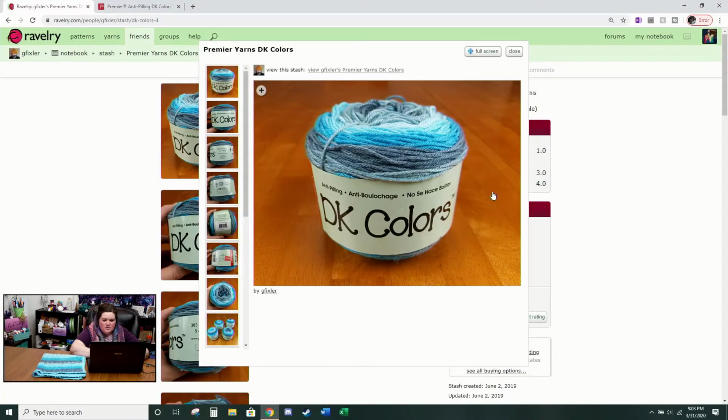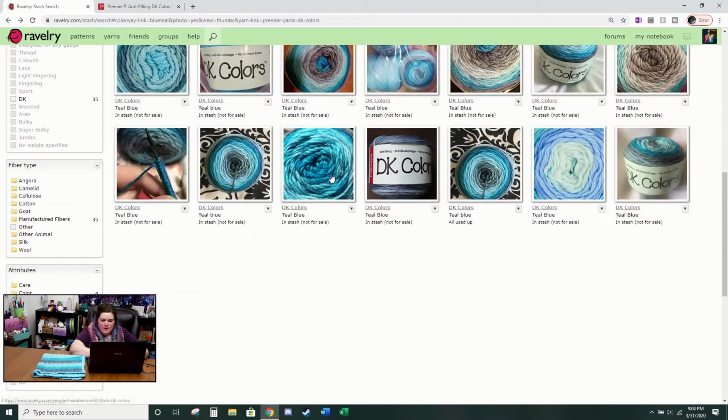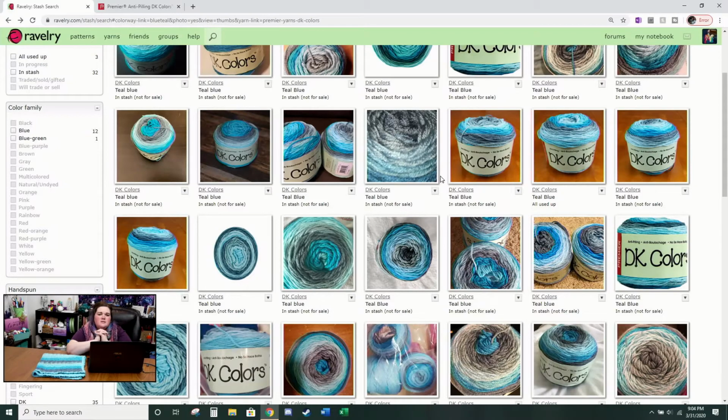Where this yarn here looks very much like the blanket in front of me. So, you got to kind of click around and see how people photographed things. And then this yarn is just wrong because it doesn't have any white in it. So hopefully that's a bit helpful to you guys, especially since, again, if you want yarn right now, you pretty much are limited to ordering online. Most of us are under stay-at-home orders. But you can still buy online from both indie dyers and from big box stores. And so if you want a little bit more assurance of what you're actually going to get, Ravelry's yarn pages are very useful in that case.